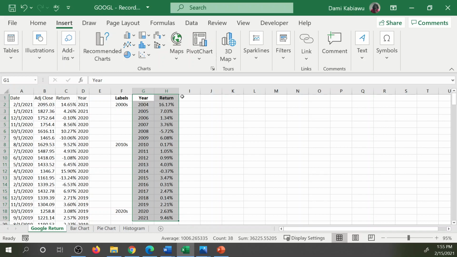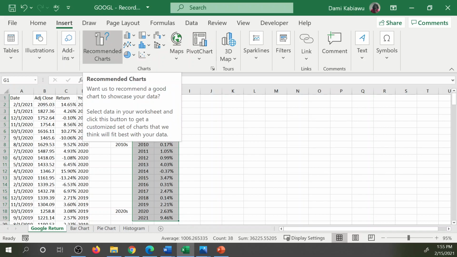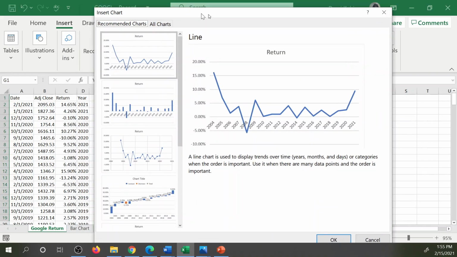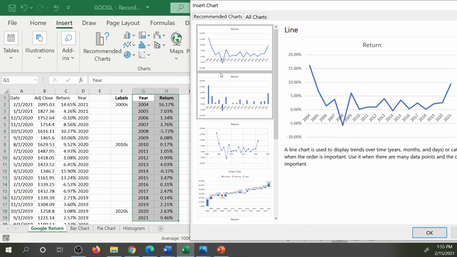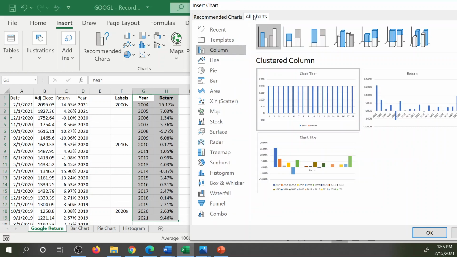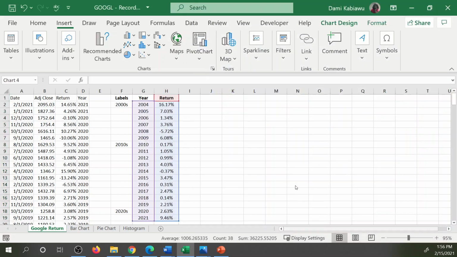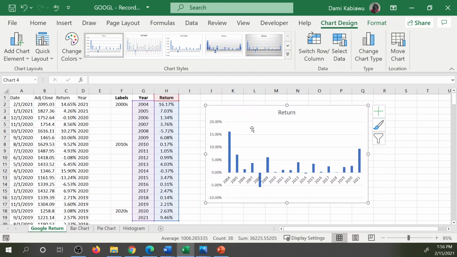To build a chart, you select the data first in Excel, and you can click Insert and choose the kind of chart you want if you know what it is, or you can just click on Recommended Charts. Excel gives you ideas of what you can do with it in the Recommended Chart option, or you can go to All Charts and select the chart that you want. I do want a column chart, so I'm going to go with that one. I could have had a line chart, or down here is what we call the scatter plot or a waterfall chart, and so on and so forth. So let's go with the bar chart, and it comes up something like this.